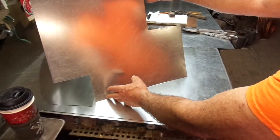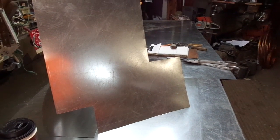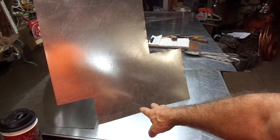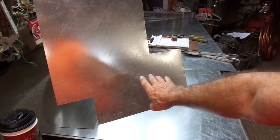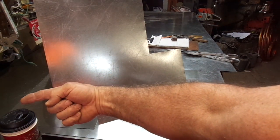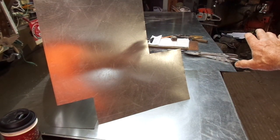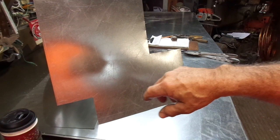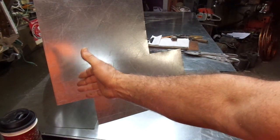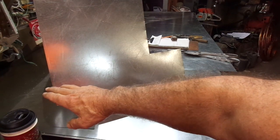This right here is going to be the return air opening — 16 by 20 — that's going to line up with the hole in the drywall in the ceiling. The return air filter grill will insert up inside this and screw in place so the filter can be serviced and changed from inside the space on just a small stool or stepladder. This is a two-ton system, and we have to adequately get the amount of air into the return air of that furnace, or air handler. The confines of the attic — the construction, the way the trusses are, the bracing — you've got to dodge and go around some things.